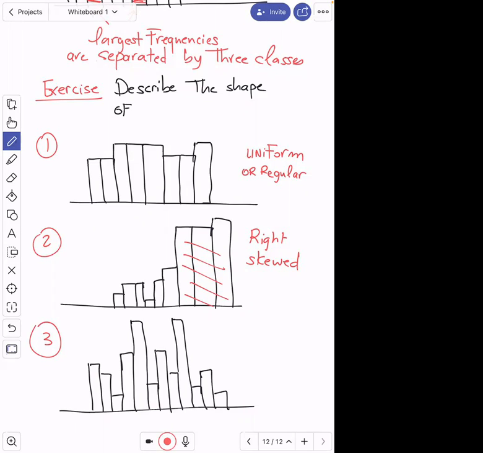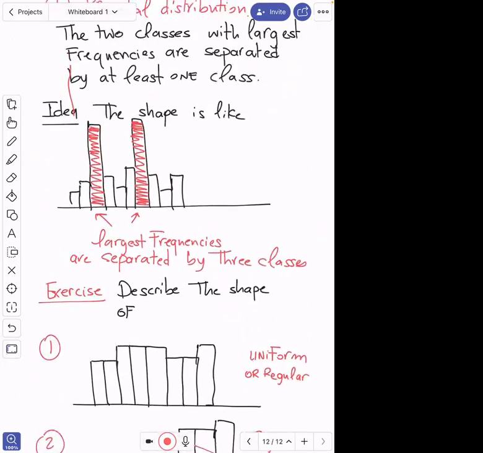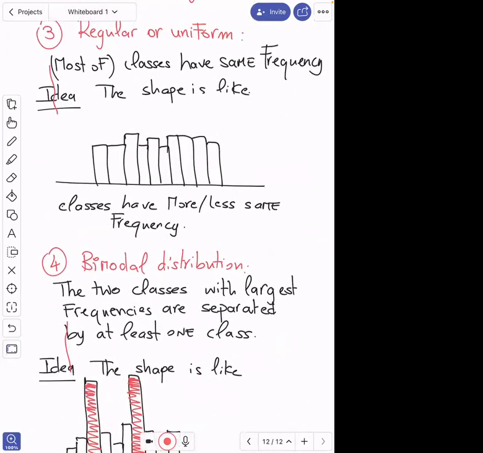But I won't say it's symmetrical above the center, because on the left side, the frequency of this class is not really the same as this one, right? They're not exactly the same. Remember, mound was symmetrical above the center.